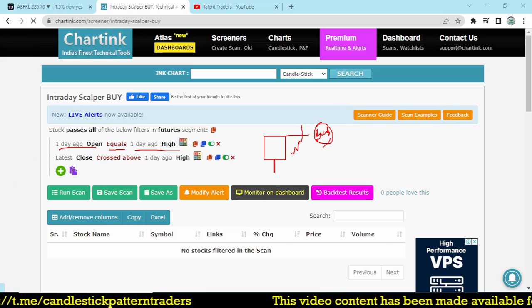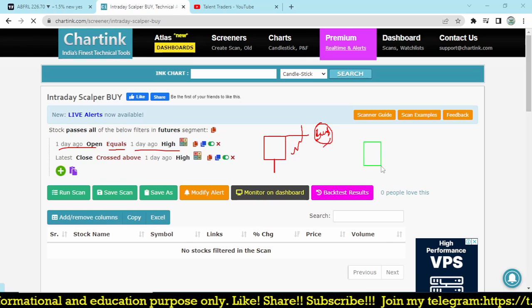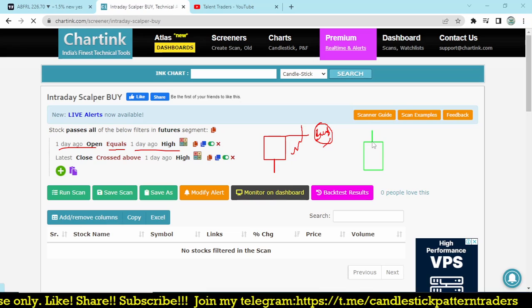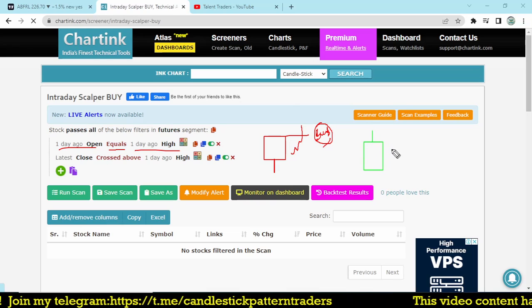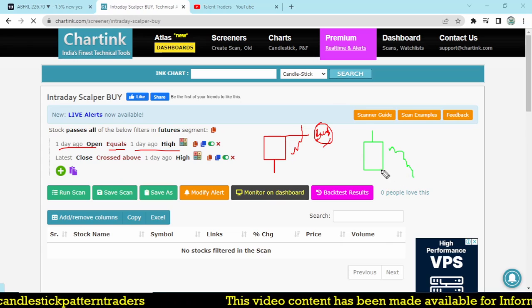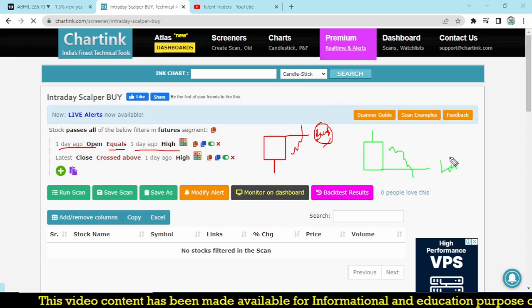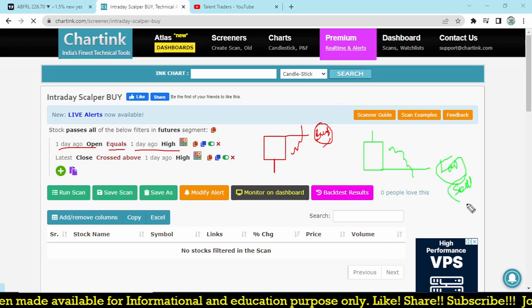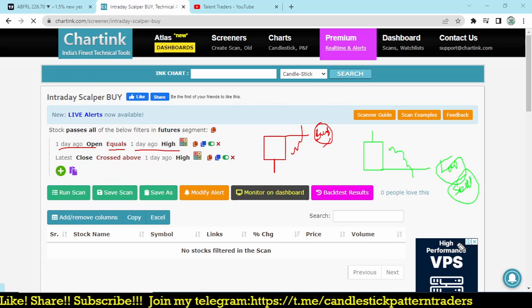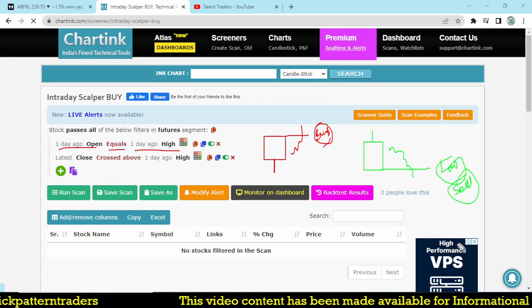And the previous one which I used for bullish, the previous day candle should be open low, right? Yesterday the candle should be open low, and today if the candle, today's close, is breaking below the low of yesterday, we are going to focus on a selling opportunity. This one we can use for either a bullish way or a bearish way, long term or short term. Mostly I'm going to use it for a scalping kind of trade. At any point of time, if the price is triggered, I'm going to take a trade opportunity on that particular stock.